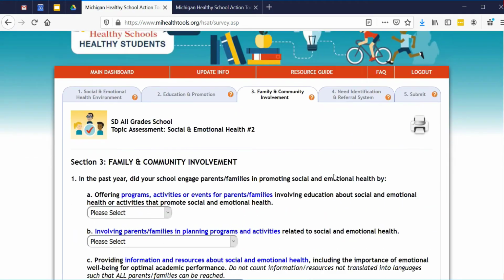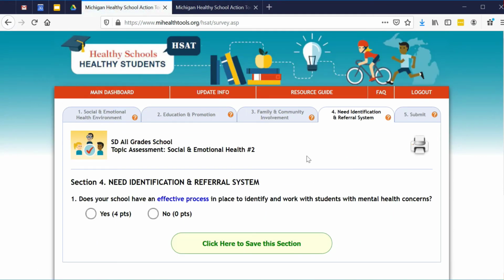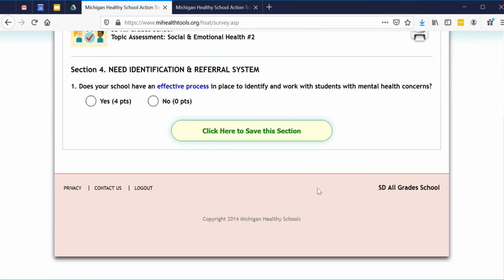And then the last one we have, the last tab, it's the need identification and referral system. In other words, does your school have an effective process in place to identify and work with students with mental health concerns? For those districts that are taking advantage of different funding streams, or in projects that have recently been led by DHHS, where you embed a referral system.